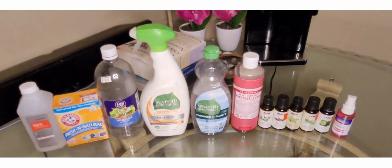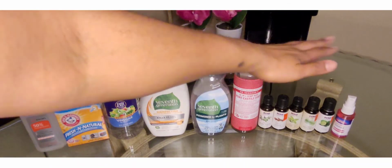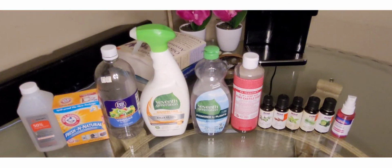And this is definitely what you have to implement, okay? When you're wanting to balance your hormones, it's not just on the food level. It's not just about taking herbs, but you got to make sure you are taking care of your cleaning products, okay?